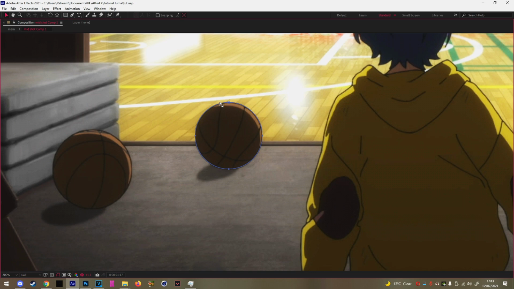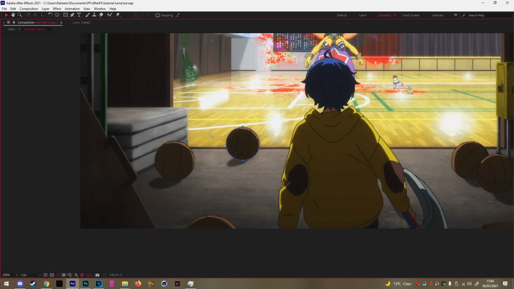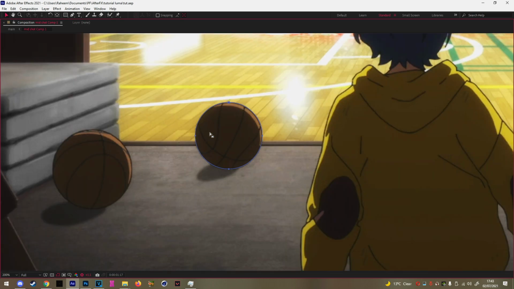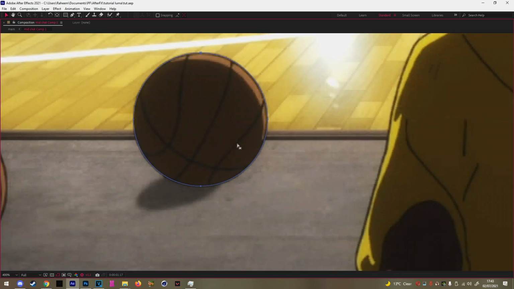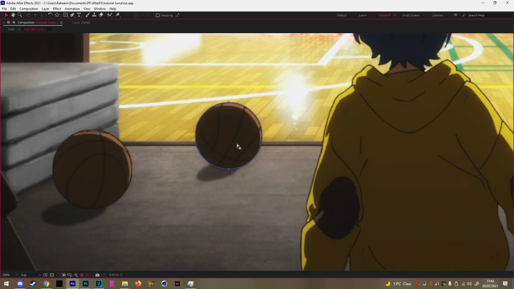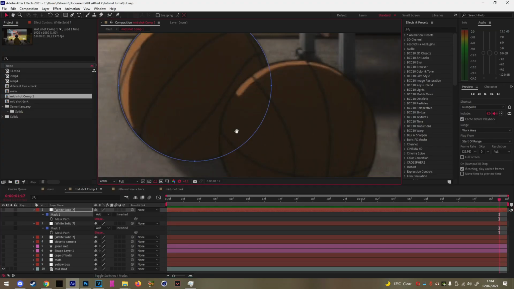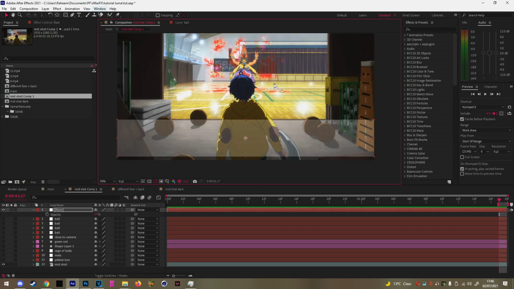Sometimes when you're masking shapes like this, it won't always be a perfect circle because it's animation and the people drawing it aren't always on model or perfectly spherical. So sometimes just copy and paste in circles or just make sure it looks right. Why does AE suck so much? That makes that a lot easier actually.